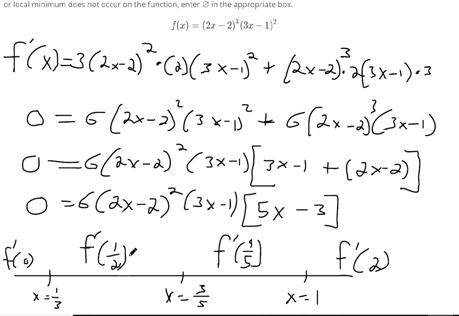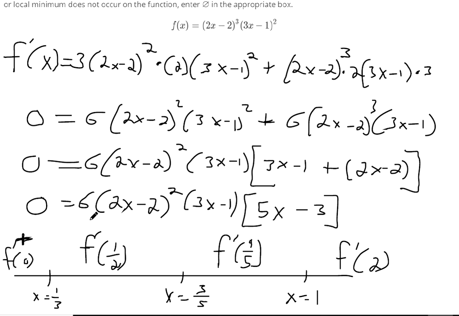You can plug in whatever number you want as long as it's between the other critical points, because we're looking to see what happens to the sign of the derivative. So we actually don't care exactly what this number is, we care about what sign it creates. Okay, so if you plug in 0, this term is always going to be positive because it's being squared. So we'll just forget about this. We'll just remember that that's positive. If you plug in 0 here, you get a negative term, so positive times a negative makes a negative so far. And then if you plug in 0 here, you get a negative, so negative times a negative makes a positive. So this has a positive derivative at x equals 0.